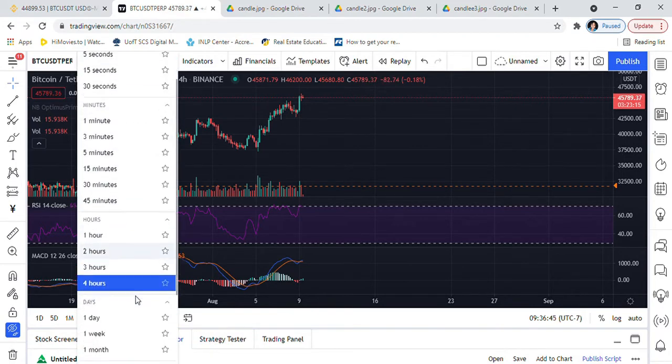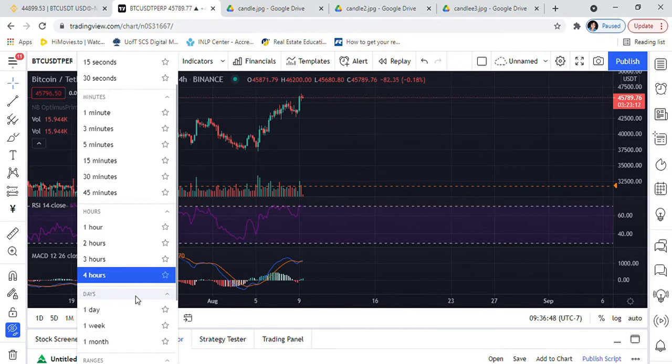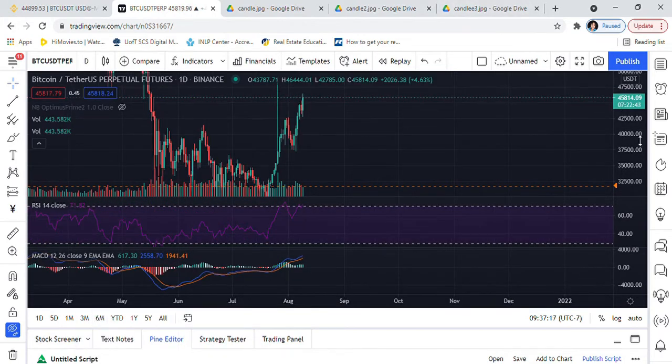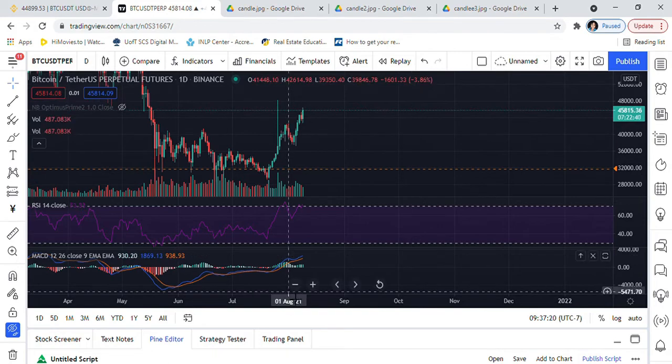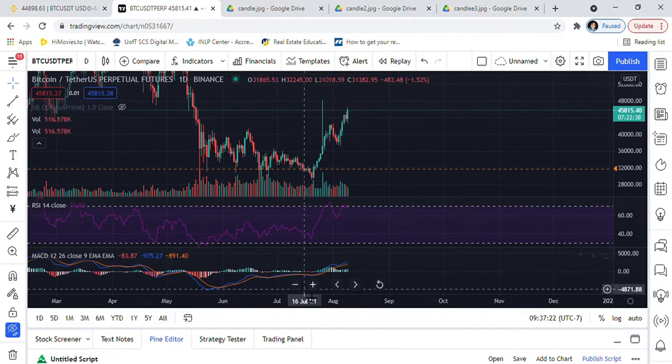So as a trader, when you're beginning to trade, depending on what type of trader you are, there's day trading and there's swing trading. Day trading is you are trading for the day, meaning you enter the market today and you get out today. Swing trading is you're trading for a few days, a few weeks. That is what it is. So when you are trading, you always want to start out by looking at the bigger time frame, which is the 1-day time frame, right? Because the 1-day time frame tells you the bigger picture of where the market really is going.